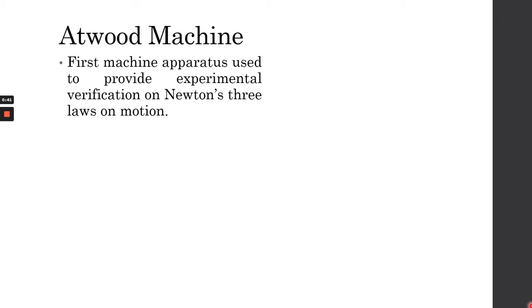Using this Atwood machine, we were able to confirm that the Newtonian laws, the three laws of motion, the law of inertia, law of acceleration, and law of interaction, are all valid, and that's why we call them laws, because they can be applied to anything that is moving on the earth, and we can even use them in the movement of the planets. They are the laws and principles we use to measure and predict the movement of the planets and a lot of things on the earth.